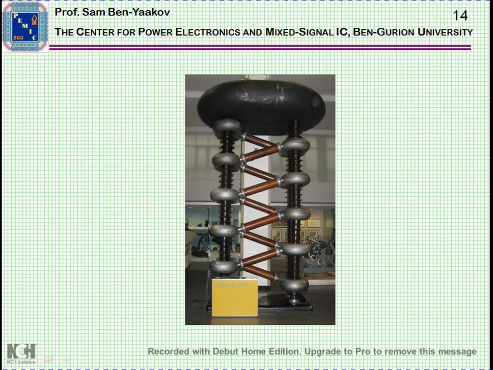And here is a construction of the voltage multiplier that was used, by the way, in many physics laboratories and by many researchers. This is also for extremely high voltage. These are the diodes here. These are, again, diodes of high voltage because you end up with hundreds of kilovolts. These are here the capacitors. So this is basically sort of a physical realization of the circuit that we have seen.